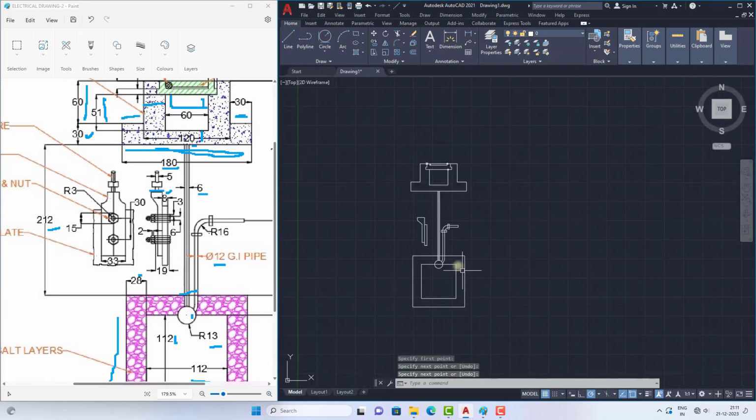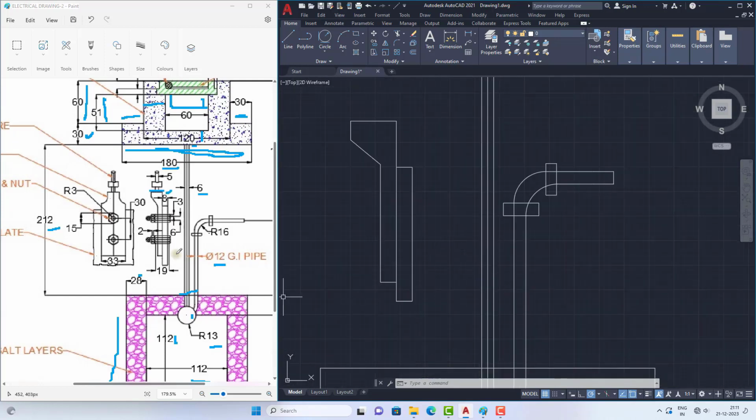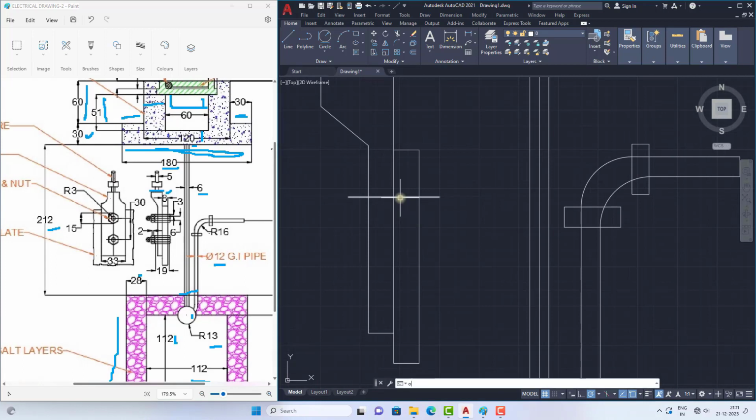Now there are some bolts here. See, there are some bolts and nuts here. So for that I am drawing. There are some bolts and nuts here. So for that I am drawing a line here. I am drawing a line, and I am making offset this line. So giving the command O and press enter. So the distance is the overall distance it has given. So it is 3 and 6. The overall distance is 6 it has given. So the offset distance I am giving 6 and press enter.